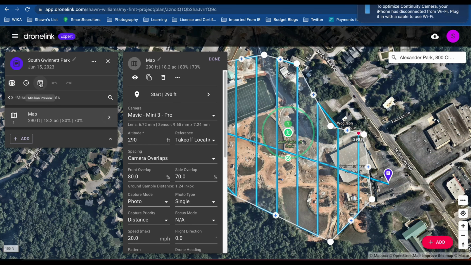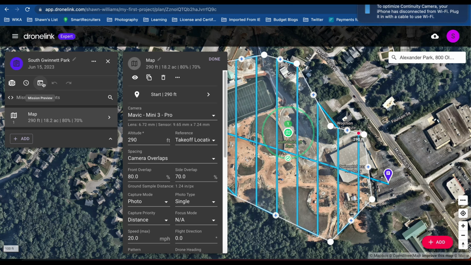So great tool. Like you said, I can do the preview, and it'll just run through the map here, and fly it and see it. And one tip is I always scout the locations for telephone wires, electrical wires, and things like that as well. So yeah, thank you guys for watching this first part of this video.